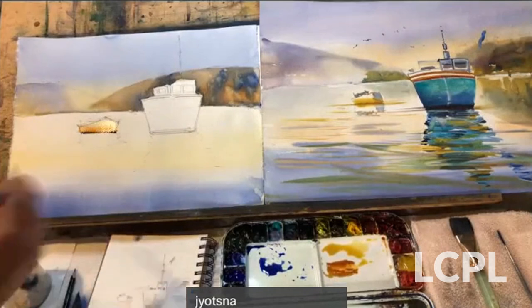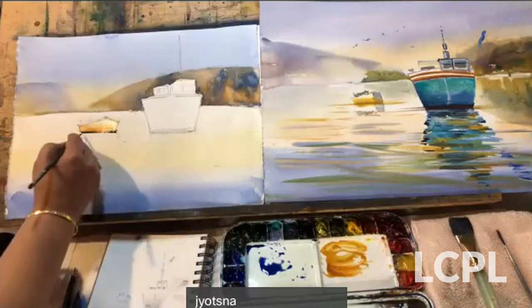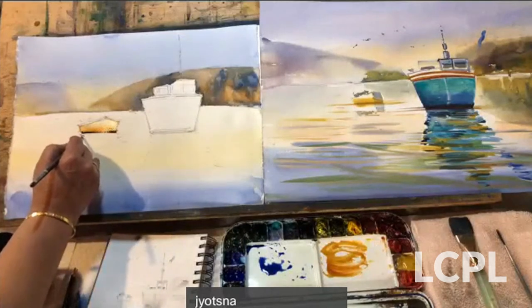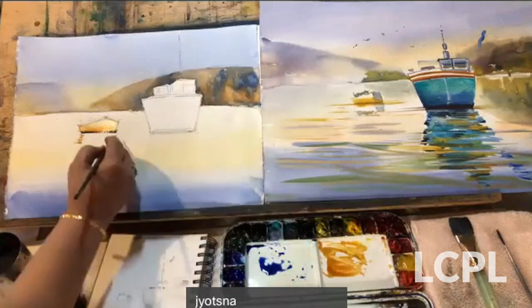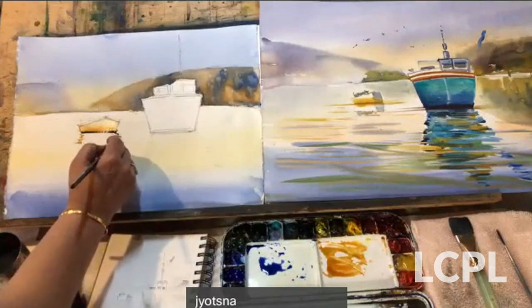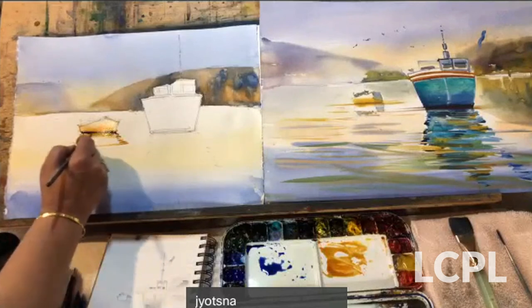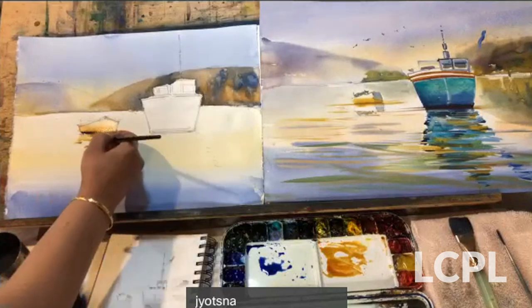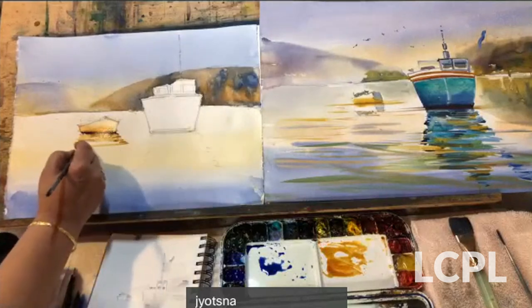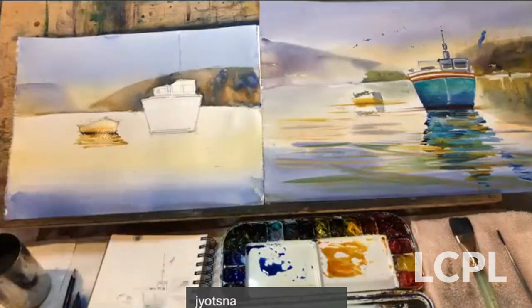And now I have to do reflection for this. So again, same color and some ripple. Like it's not a straight line. And leave some in between, like you see these small portions, leave some yellow, some water to show. That's it.